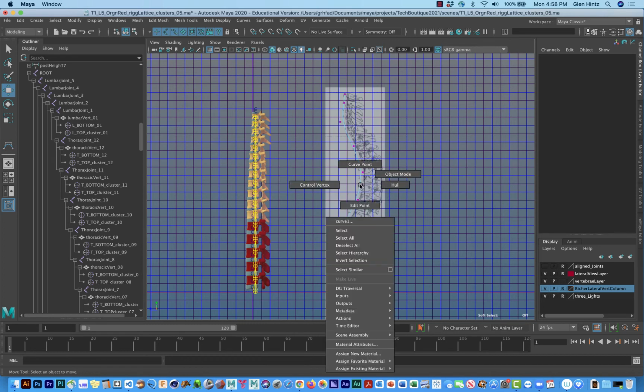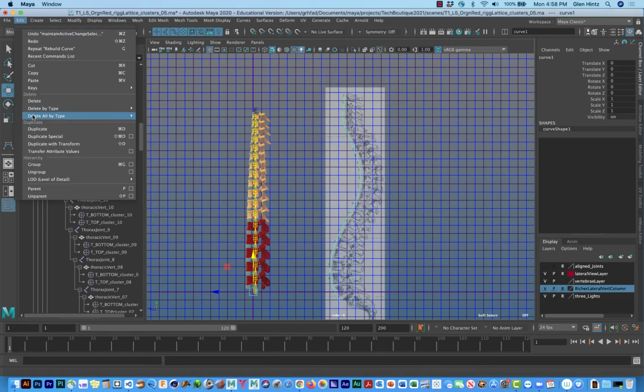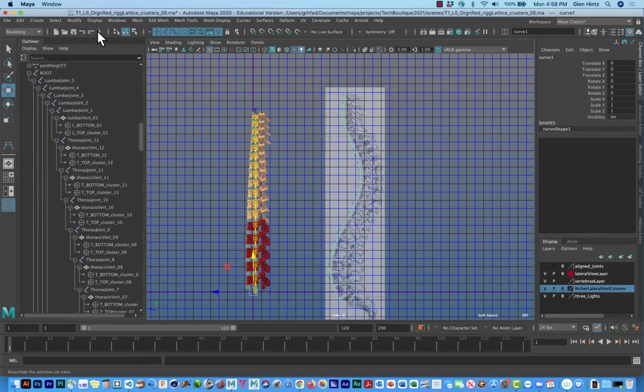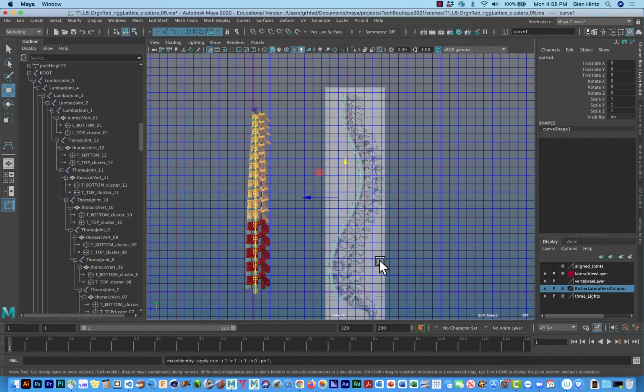Okay, just to make sure I don't want any history on this curve before I use it, I don't see any transformations, but I freeze them anyway, and I center the pivot. I do that every time I plan on attaching any kind of deformer or anything to a curve.